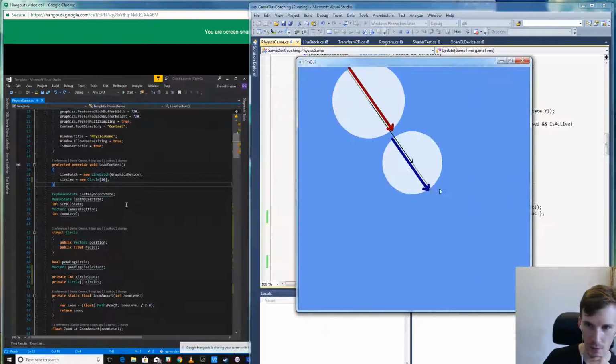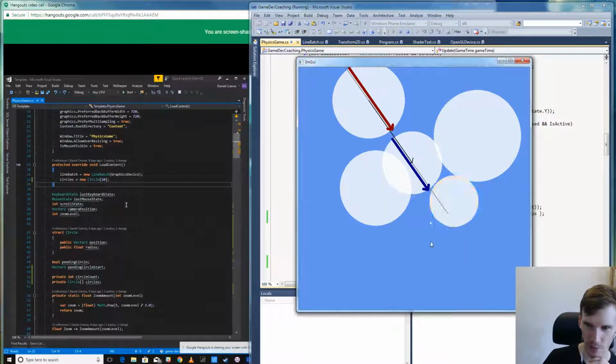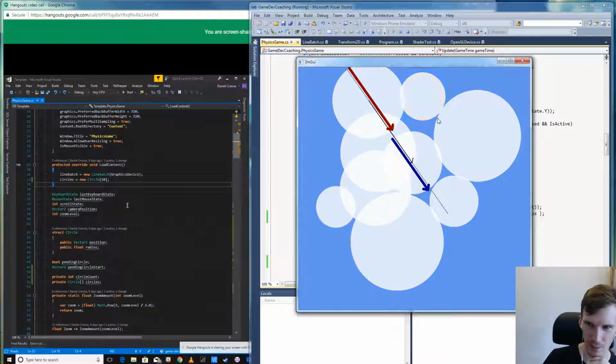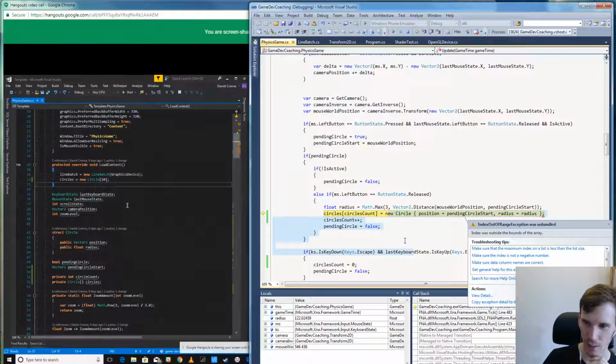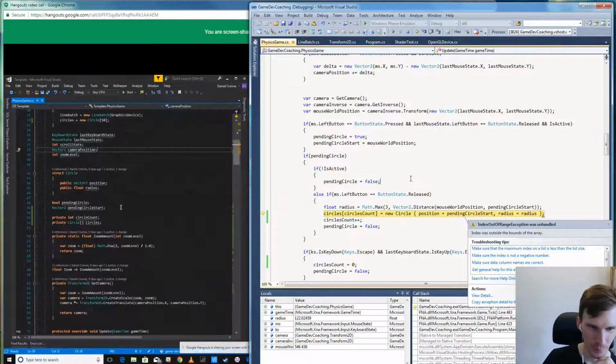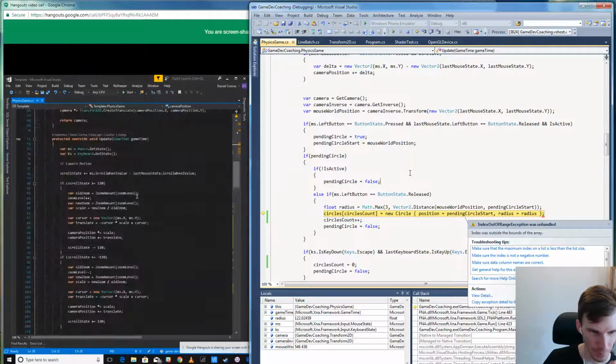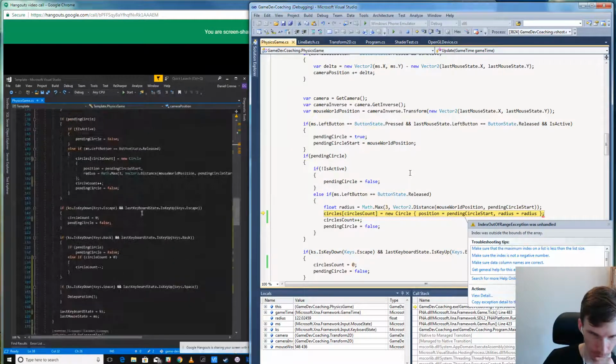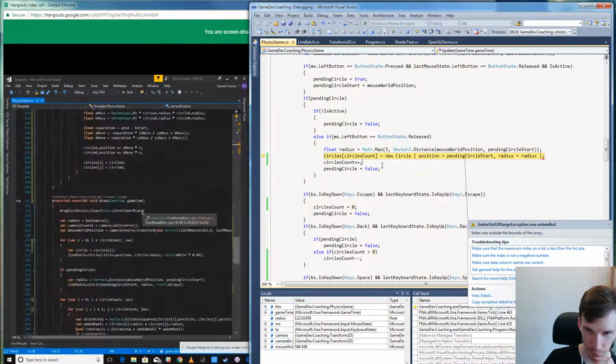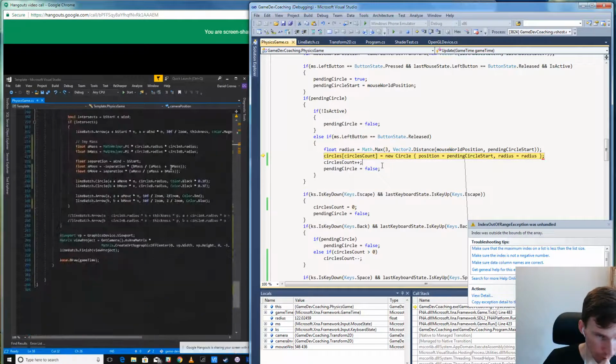Yes. So 2, 3, 4, 5, 6, 7, 8, 9, 10, 11. Boom. Ah, yeah, there it goes. Index out of range exception. Right, of course. Okay, that should be easy to fix, just find the adding code somewhere in update.